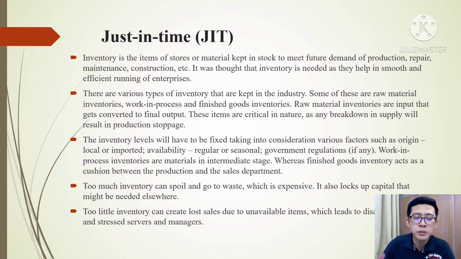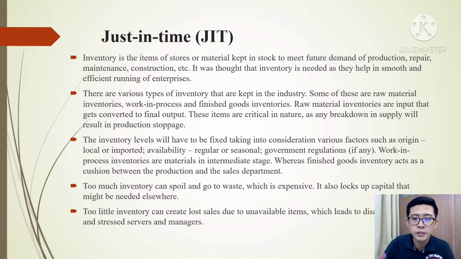Inventory is the items or stores of material kept in stock to meet future demand of production, repair, maintenance, construction, and so on. It was thought that inventory is needed as it helps in the smooth and efficient running of an enterprise. There are various types of inventory that are kept in the industry. Some of these are raw materials inventories, work in process, and finished goods inventories.